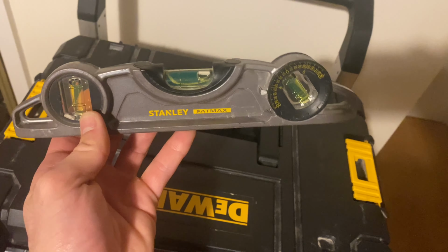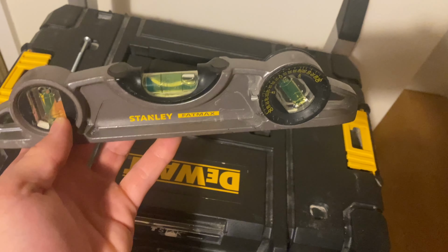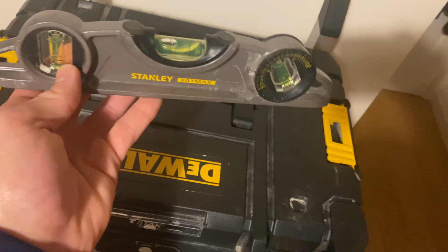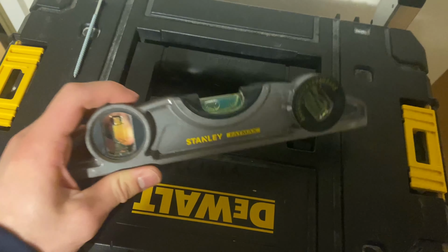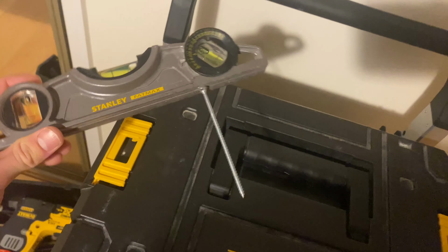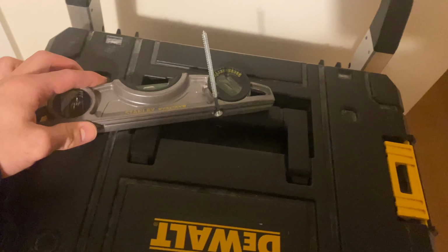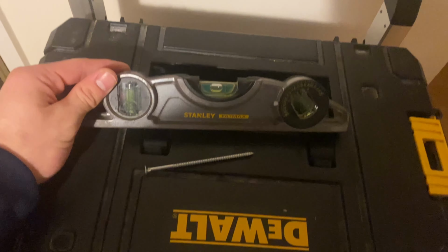Pretty self-explanatory. There are some people out there who claim they have an eye like a spirit level, which is a bit controversial. But for me, I always use it, and then I know for sure everything is leveled off perfectly. The spirit level is the Stanley Fatmax one. It cost me £14 or $19. And what I like about this one is it is magnetic, as you can see, which allows you to stick it to like metal trunking, metal conduit, that kind of thing by itself, which is pretty handy. Moving on to the next tool.